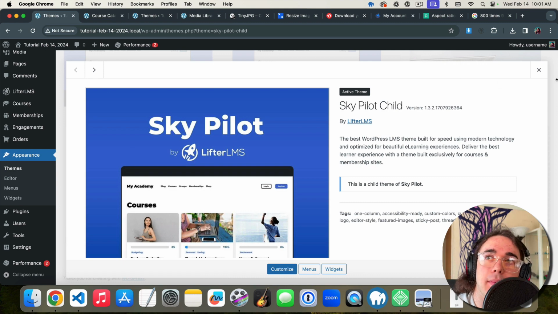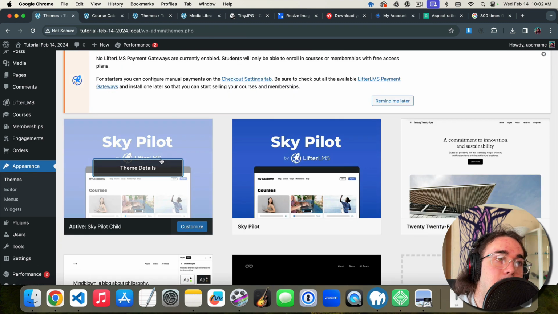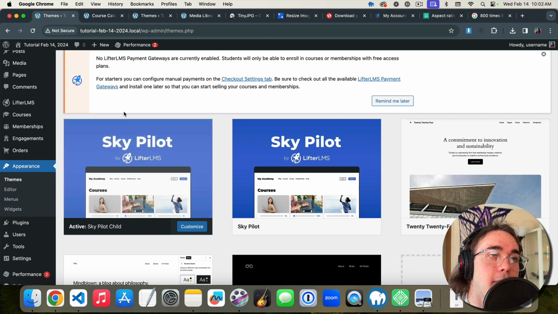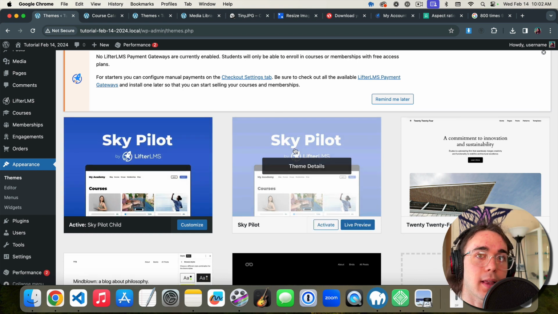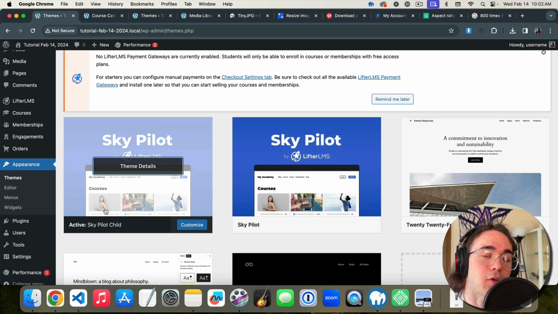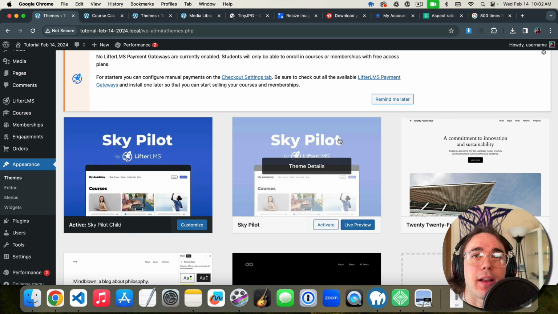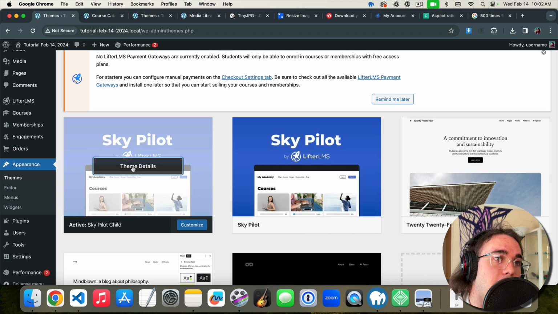if you do the child theme, it's good to have a child theme because you can make customizations to your website, like the CSS I just changed, and that is going to save when SkyPilot updates. Some people make changes to their theme directly. Like if I were to go in and edit the SkyPilot theme directly, and then Lifter released an update to SkyPilot, whenever there's an update, it deletes the old code and puts in the new code for the updated version, and your code is in the old code, so it's just going to go away. So this child theme is never going to be updated, so it saves your styles, but it also inherits all of the settings and stuff from this theme. So child themes are nice.